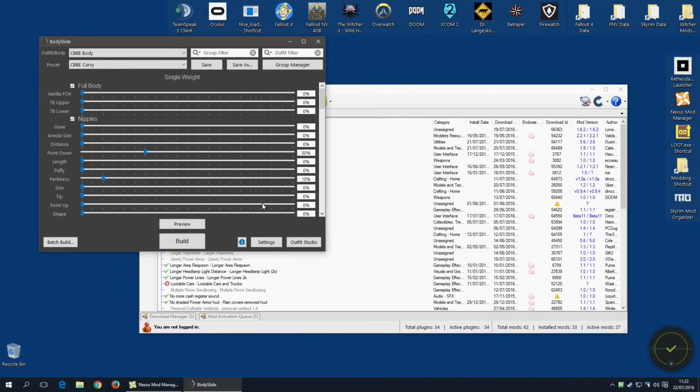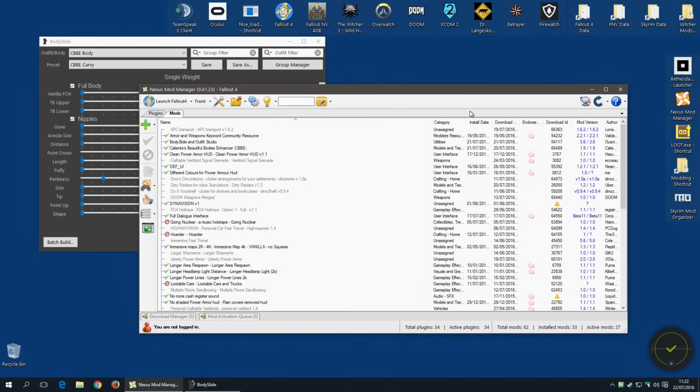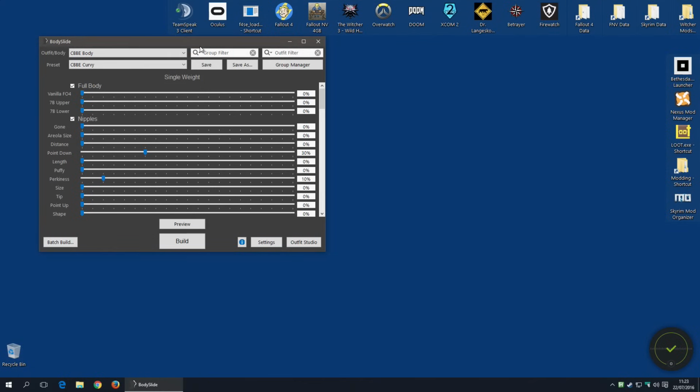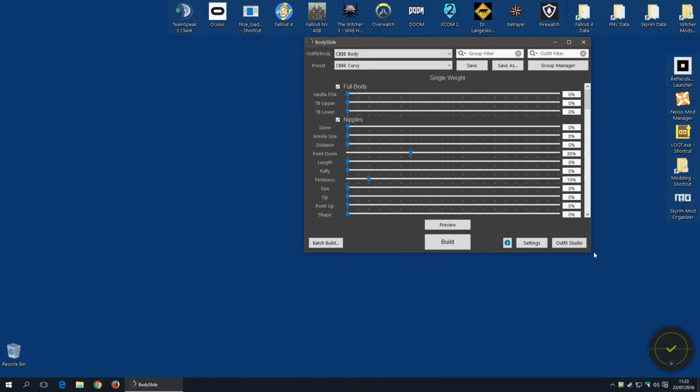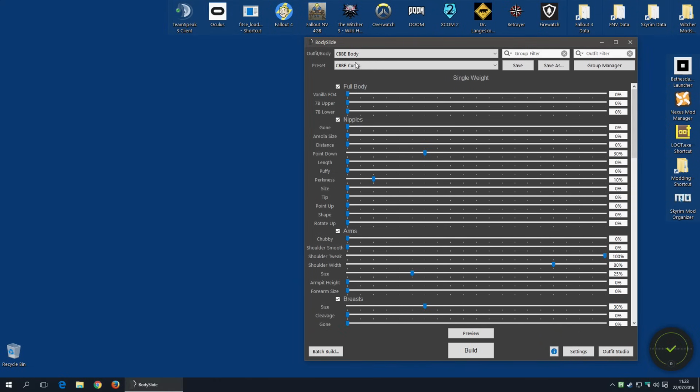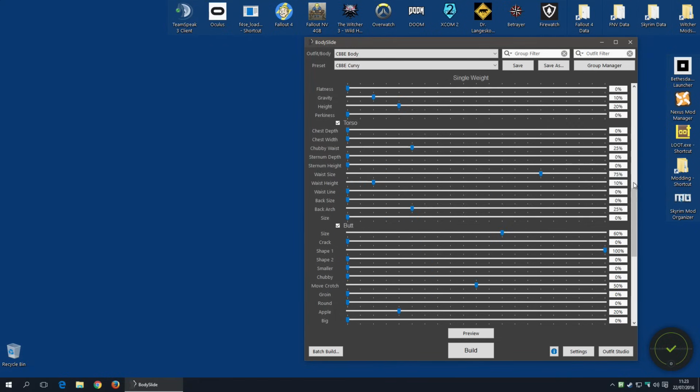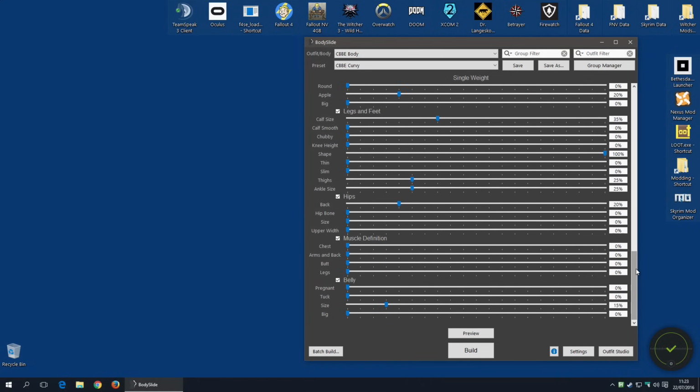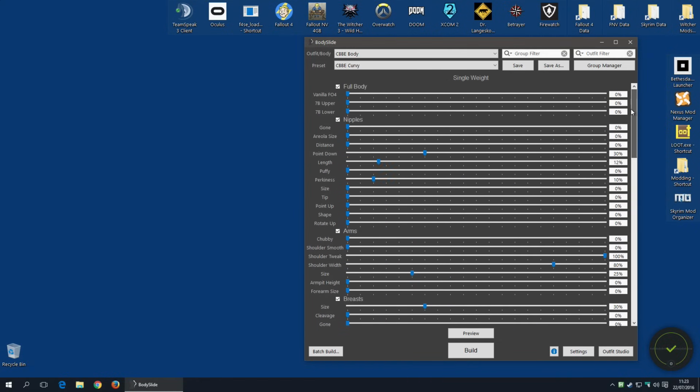This is obviously very convenient because you're probably going to want to run this right after you've made a mod change anyway with your mod management tool. Now that we have the tool installed correctly, let's just become accustomed to using it. I'm going to drag it over here and make it a little larger so we can see more of the sliders. You'll see some drop-down menu options and then a whole lot of sliders that I can scroll down and reveal. As you can see, there are a lot of options.